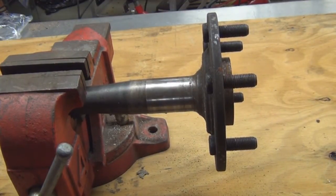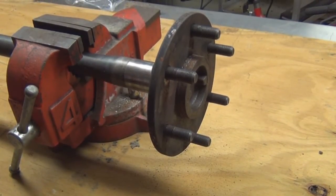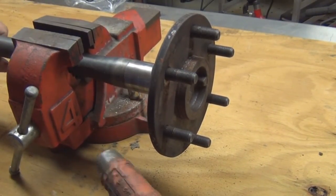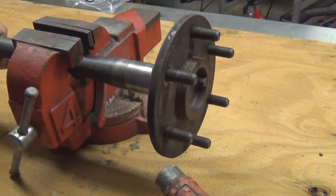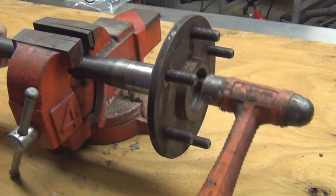Alright, now I'm going to show you how to remove a wheel stud. To remove a wheel stud, make sure there's nothing behind it, so that it does not damage anything as you're beating it out. But it's pretty easy.